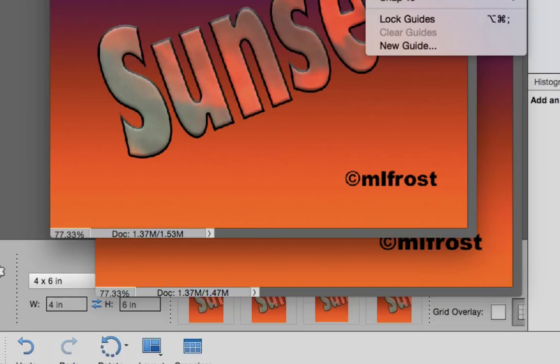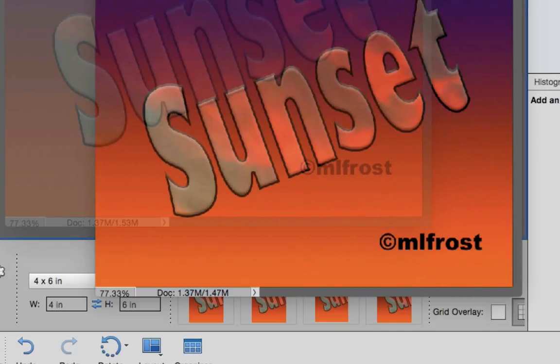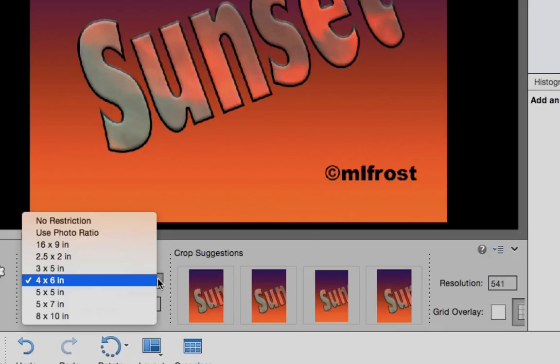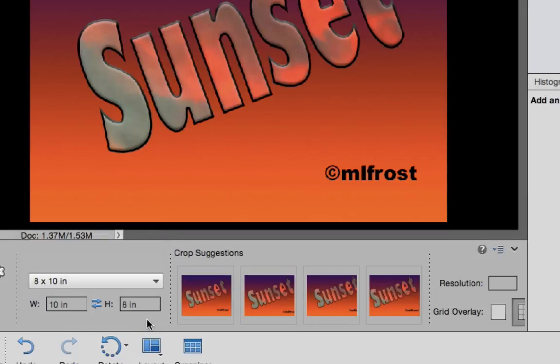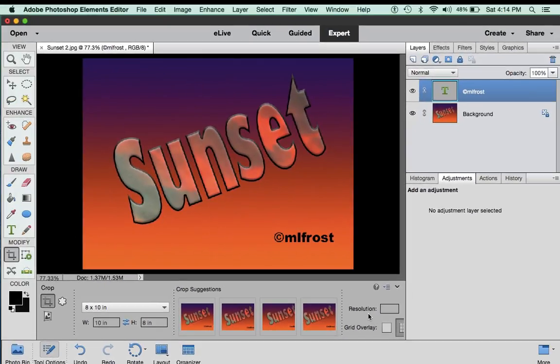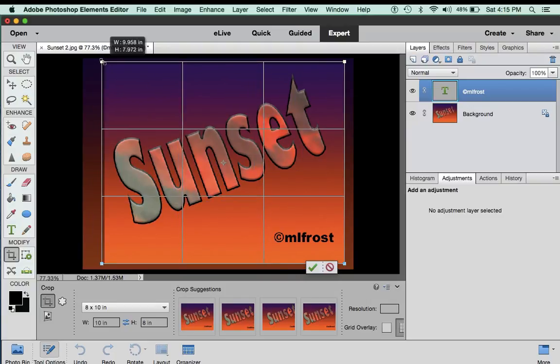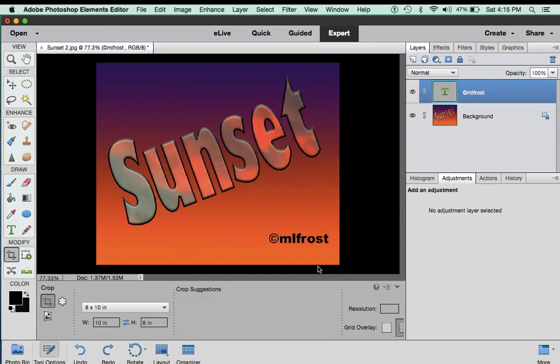So I'm going to take the cropping tool. I need to view these fit on screen, so they're not in the way. And I'm going to take a cropping tool, and I'm going to set that cropping tool to 8 by 10, and I'm going to be really careful over at the right of my option bar. There is nothing in the resolution box. I want to crop this using the pixels that are in this image, and I want to crop it for 8 by 10. So I will go now and take my tool and do a crop so that it includes everything I want to include. So it has the picture and it has mine. So this is exactly an 8 by 10.